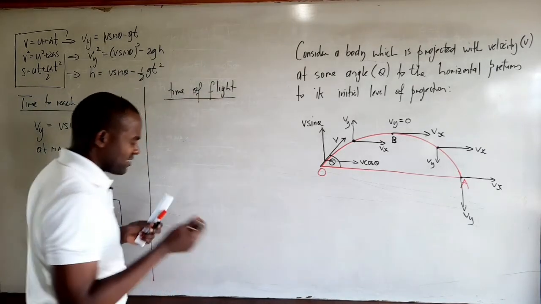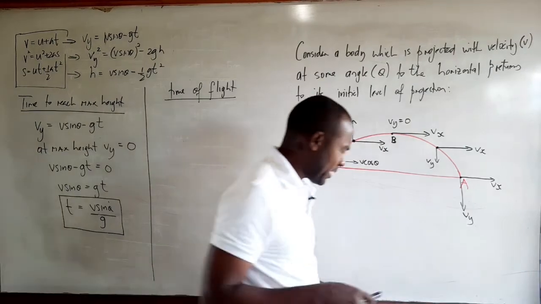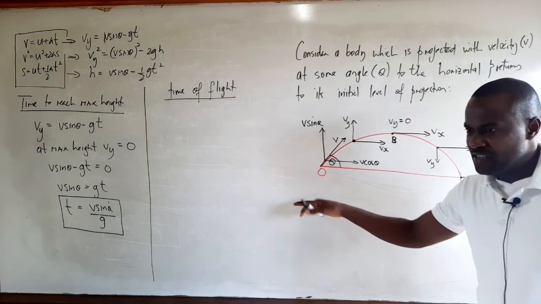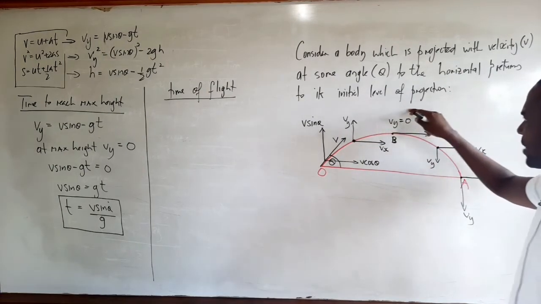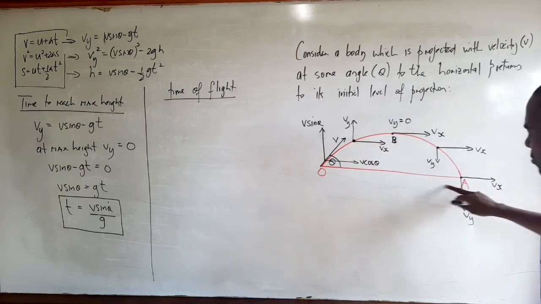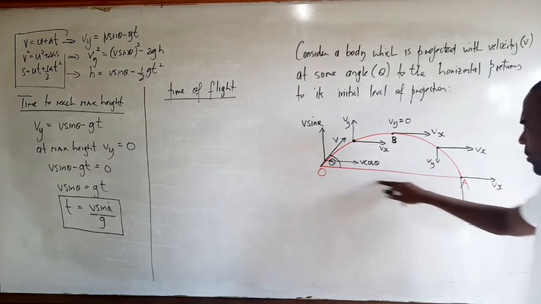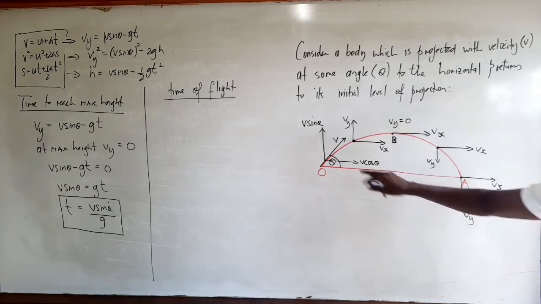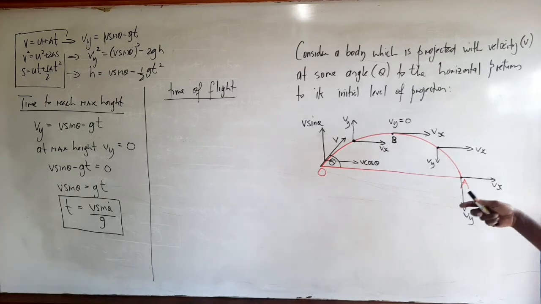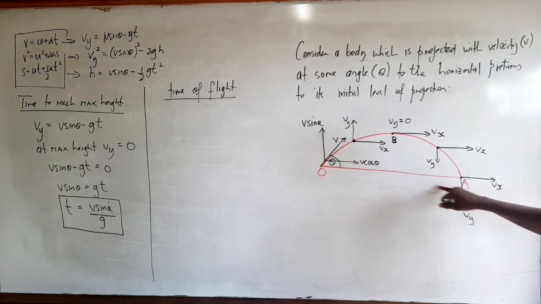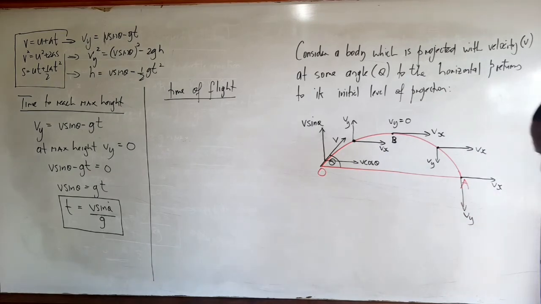Now, what exactly is the time of flight? I left the diagram on the board for a particular reason. The object is projected at O from some, let's say, ground level. It rises to a maximum height, and then, of course, it returns to A, which is at the same level of projection as O. So basically, when it returns to the same initial level of projection, the net vertical displacement is equal to 0, right? So OA corresponds to the same level of projection, and when it returns to that level, the net vertical displacement is equal to 0.